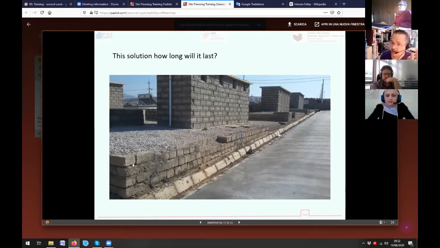So we decided to use these cement bricks to make the edges of these communities as strong as possible. How long will it last? Who knows. It also depends on the behavior of the people over there. But in this case, we could afford to do it. Okay, guys, I will just continue unless there are any other questions.